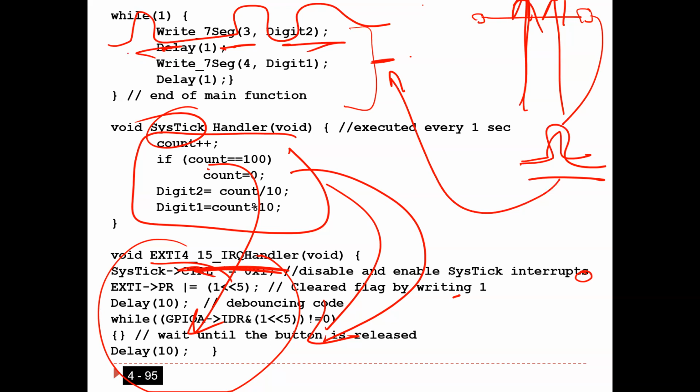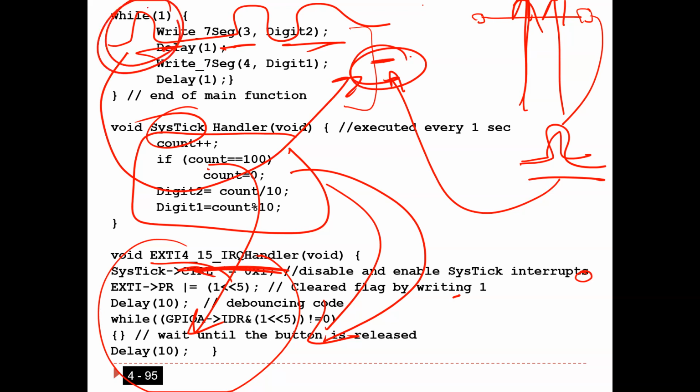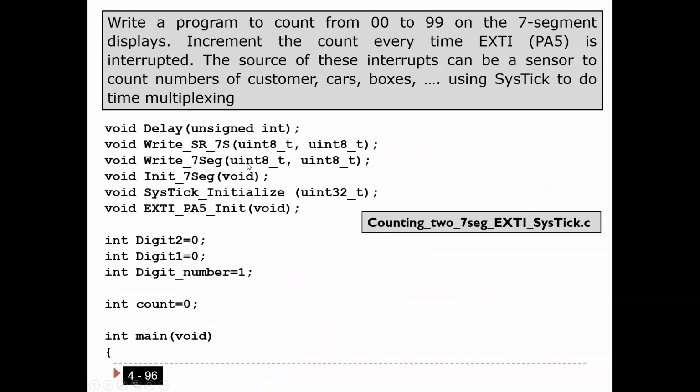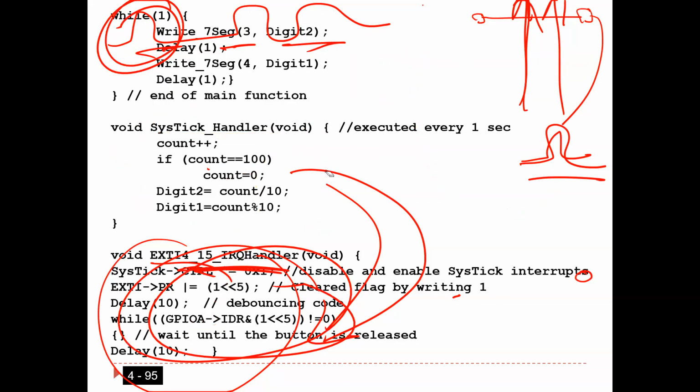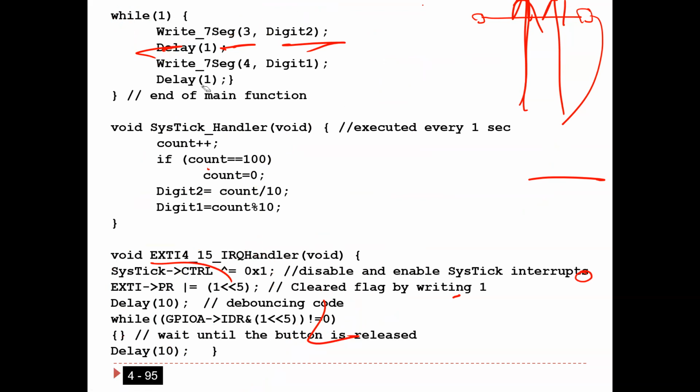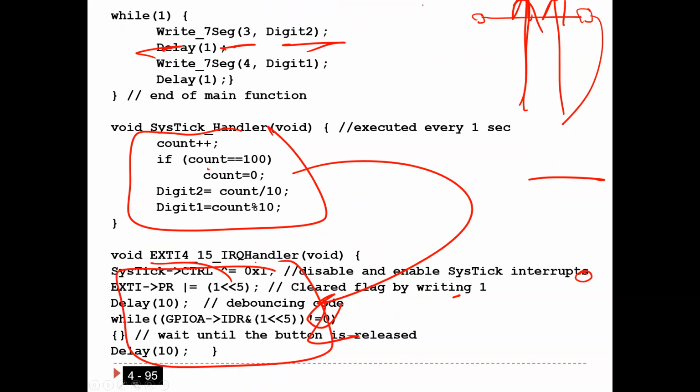I'm gonna connect these pulses here, so that every time there is a pulse, you are gonna trigger an interrupt. In the interrupt, I'm gonna increment the count. Is that okay? So I'm gonna show how it's exactly the same program, but I just move the code. Look here, guys. All I did, I just moved this code from here to here, because I want to increment the count every time there is an external interrupt. Okay. Still, we need time multiplexing.